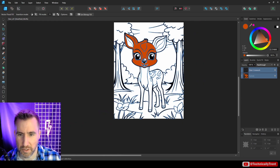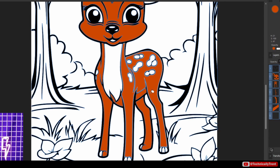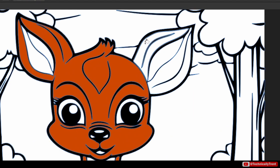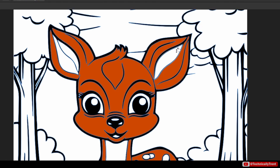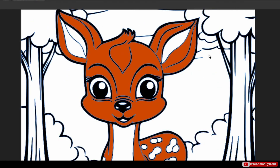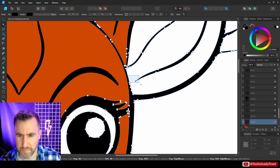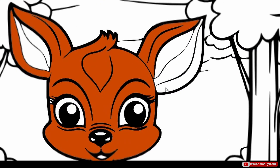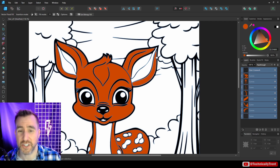I'll click on the deer — the head seems pretty well contained. Let me click on the body, which also seems pretty good. I have pretty well-defined areas. But here's something I don't like — this part goes in like this and the inside is getting filled too. Let me undo that and zoom in. I'm going to drag this point inwards so it overlaps, and now with my fill tool it's limited to just that area.